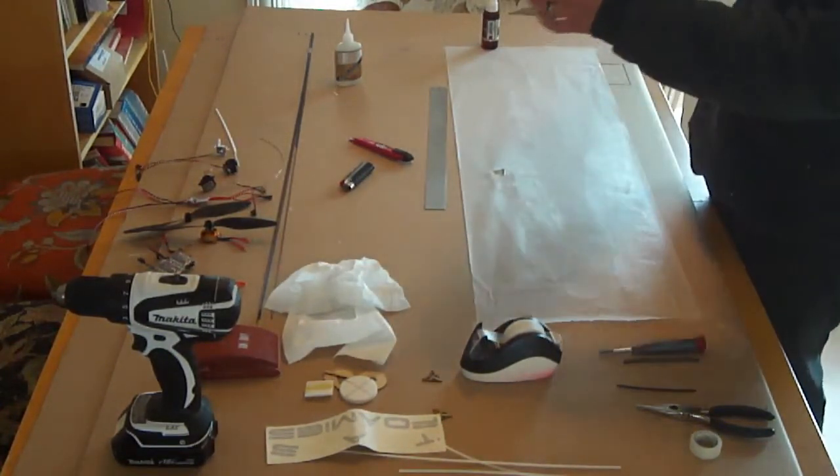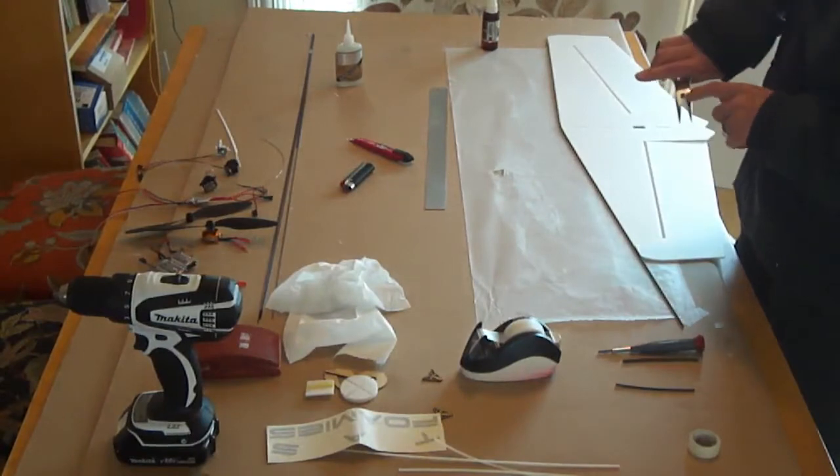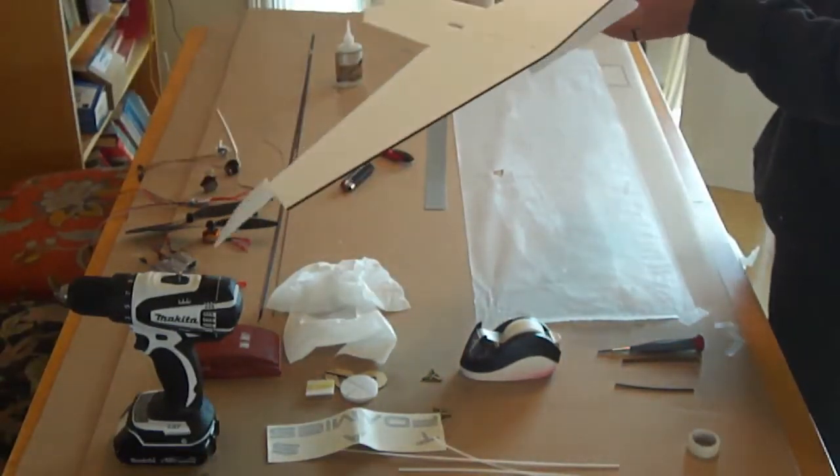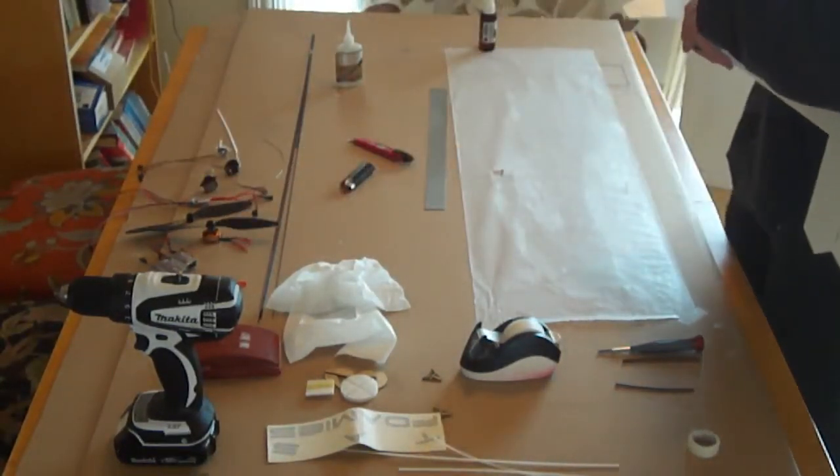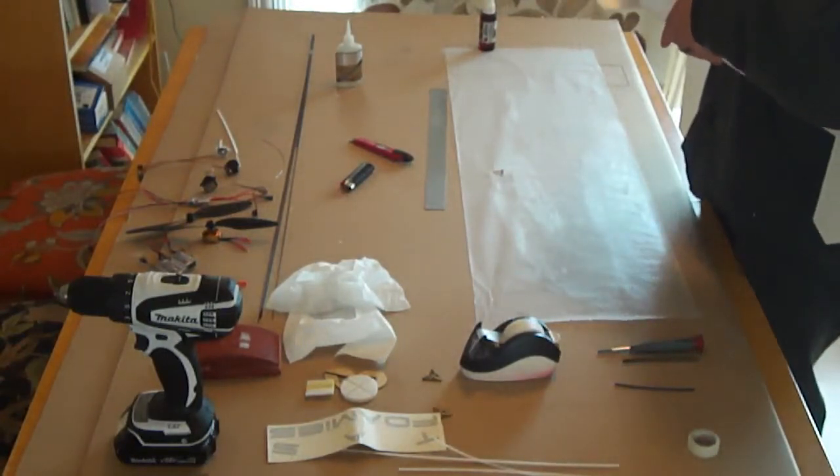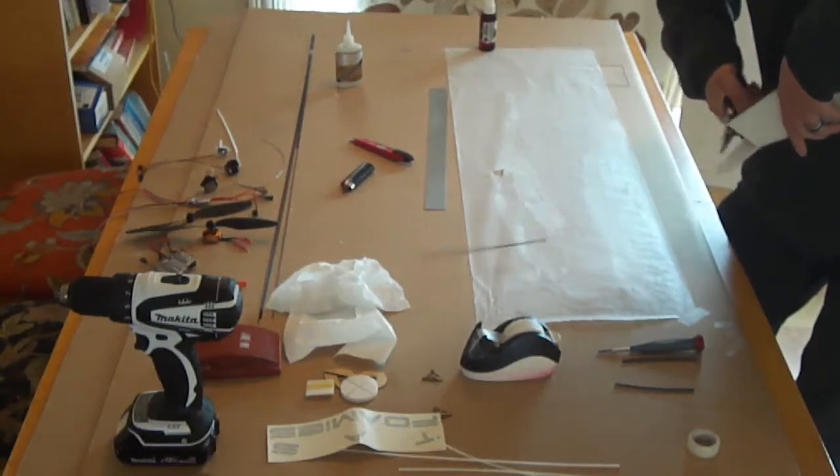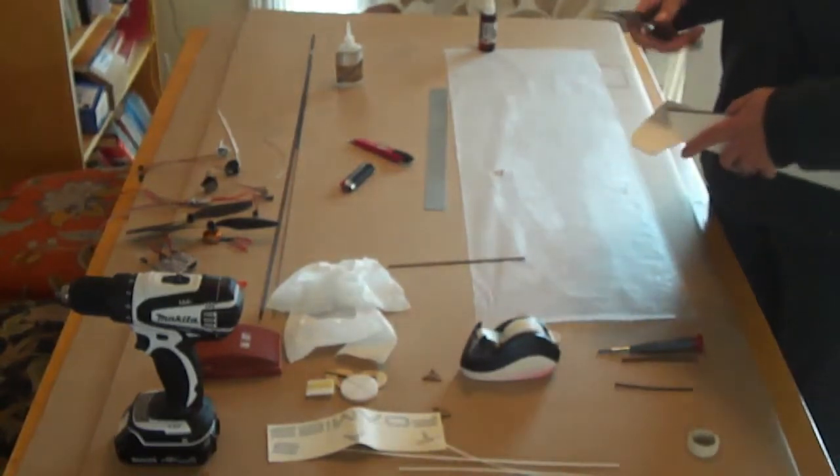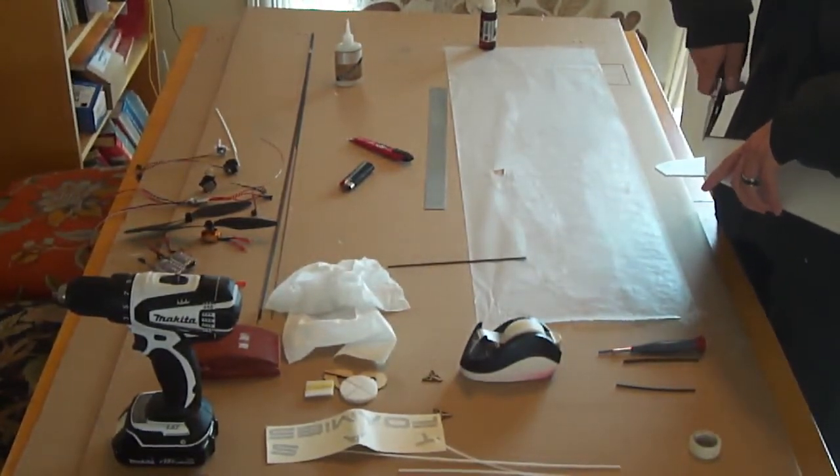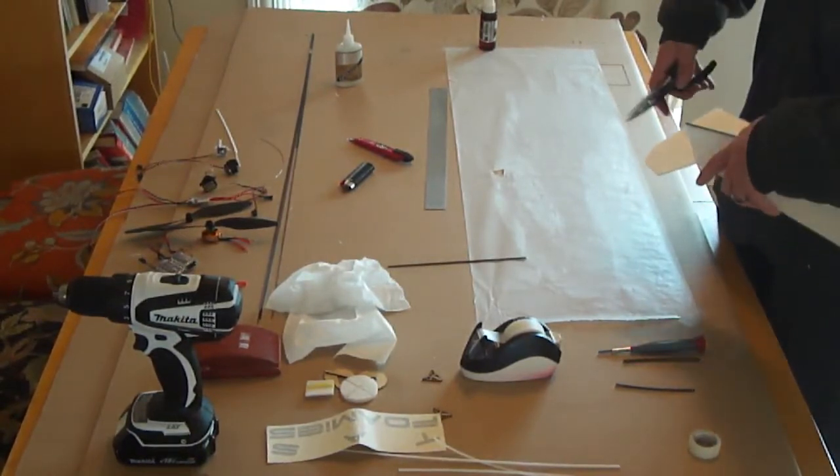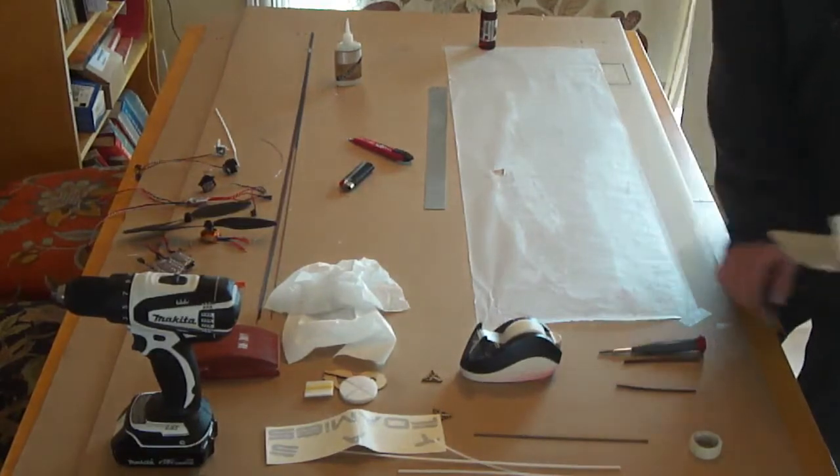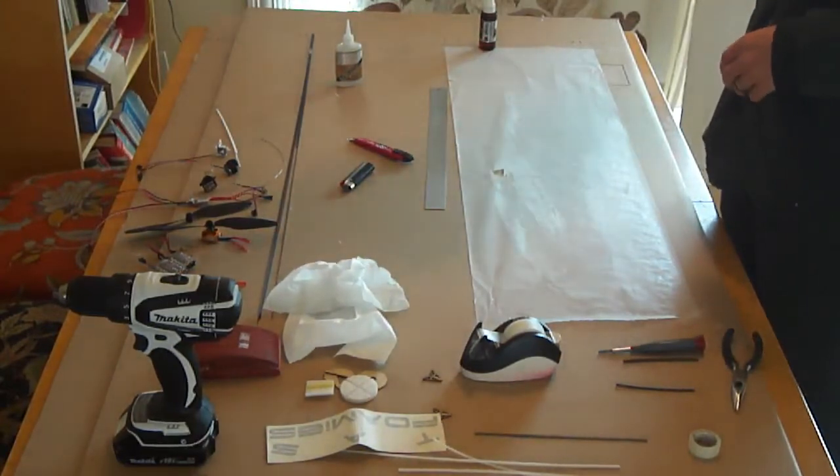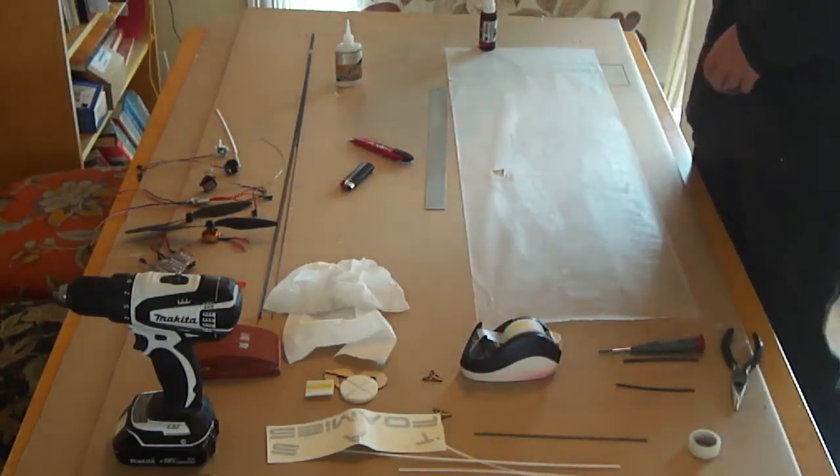Now you're going to want your pliers or your cutters. You're going to want to use that cutter side. Move the aileron a bit. You can probably even grab it like that. You want to make sure it's out of your way when you're cutting it. But you also want it to be flat like this. So you're going to clip it right up against that wing piece right there. Just kind of angle it down. And that's good. And sometimes if you have dull pliers like me, you're going to go in there and you're just going to crimp that carbon down so it doesn't look so frayed. That's much better. Keep that carbon. And now we've got a nice strong wing spar. So now that this is done, we can set this down.